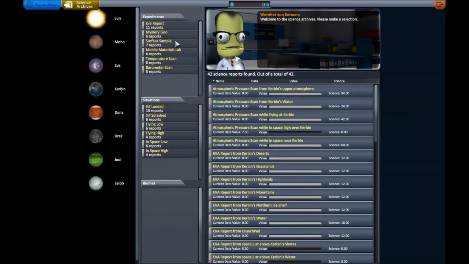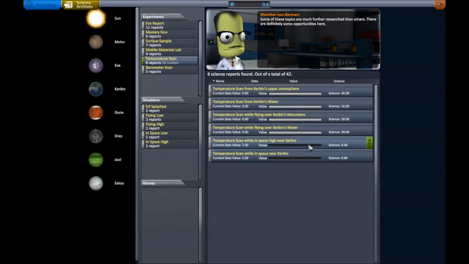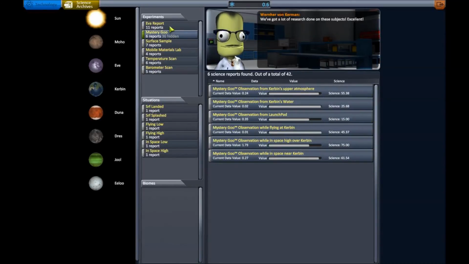As you can see here, barometer scans, atmospheric pressure scan while in space high over Kerbin. So we can do that. That's something to aim for. Same with the temperature as well. We can do that. Material study from Kerbin's upper atmosphere and in space near Kerbin. We can do them. There's additional bits that we can utilise, so surface sample from Kerbin's water. We can get them. There's all sorts that we can potentially do here.